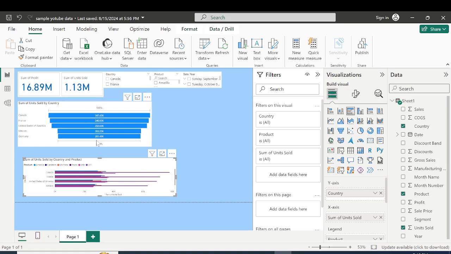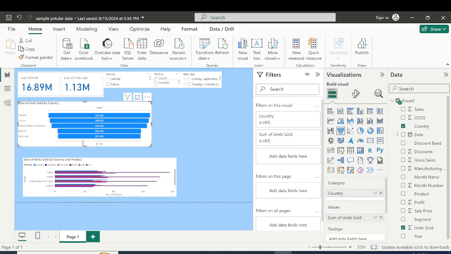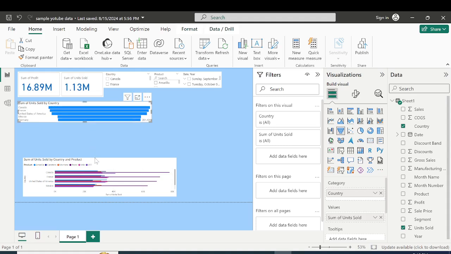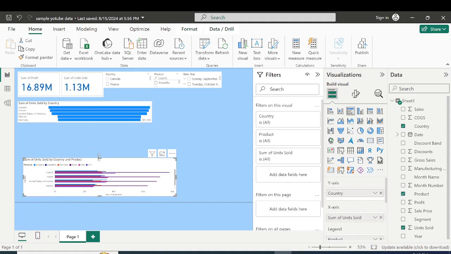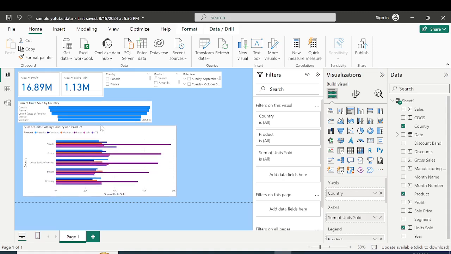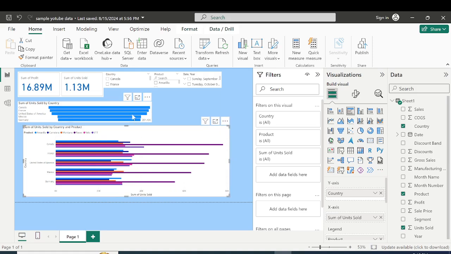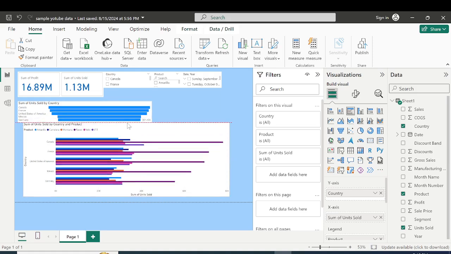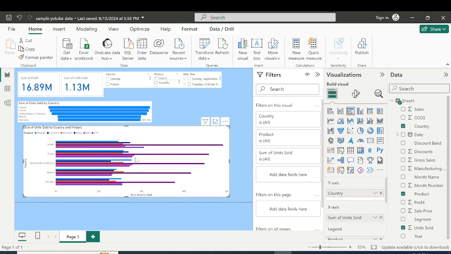Let's reduce this. If you reduce this here and we make this big, you're going to have very good and very flashy colors, which are giving us insight into our day to day. And you can see the performance index showing here. So these are how to use bar chart and funnel chart.